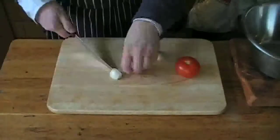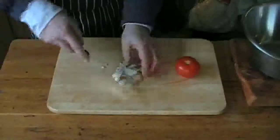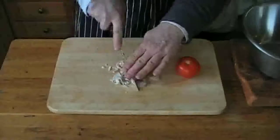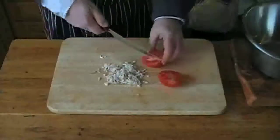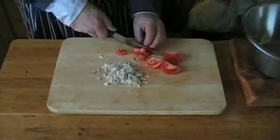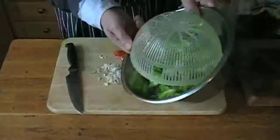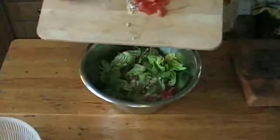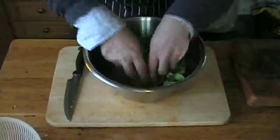Give it all a good shake and set aside. The salad is very simple — you can use whatever you like with a base of lettuce leaves. Add some green onions; in this case I'm using shallots. You can slice some mushrooms, red pepper. I'm just putting in some tomato — chop it up nice and finely. Mix it all together in a bowl, get your hands right in there.